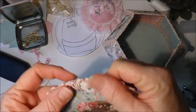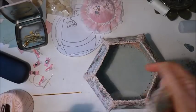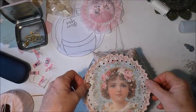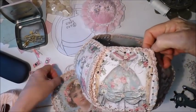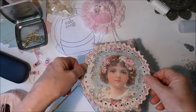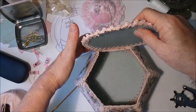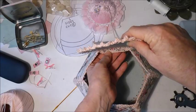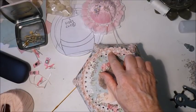So there's the lid done with the picot stitching around the edge, which didn't turn out too bad at all. Now I have to join the lid to the box, which would be like that. Choose what picture you'd prefer at the front there. I think I'm going to have the dress, the pretty dress, and have the girl like that. And the instructions are a little bit vague on how to attach the lid here. I'm kind of thinking, it says a hinge, but it doesn't really tell you how to do it. So I'm going to have a little think and then come back.